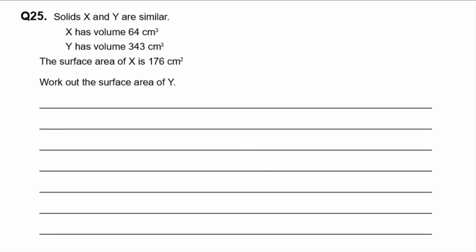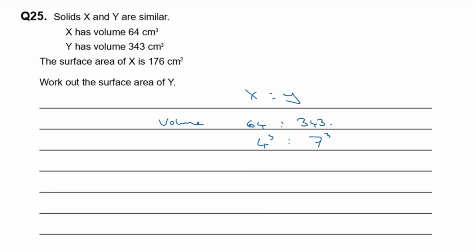So now we've got X to Y, and we've got the ratio of their volumes now. So X is 64 to 343. Now you'll notice they are cube numbers, aren't they? So 64 is 4 cubed. Luckily I just did those, so I was thinking 64. I just worked that one out a second ago. That's 4 cubed. And then the cube root of 343, what's that then? Cube root 343, that's 7. So I've got 4 cubed to 7 cubed.